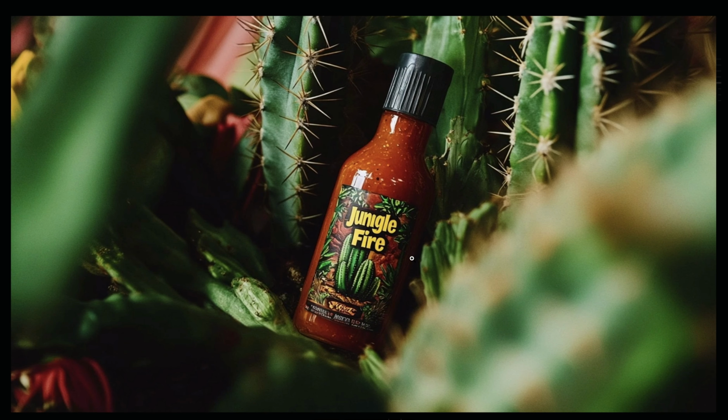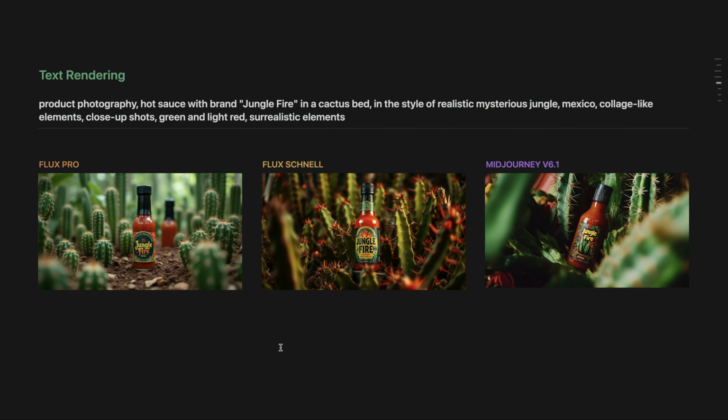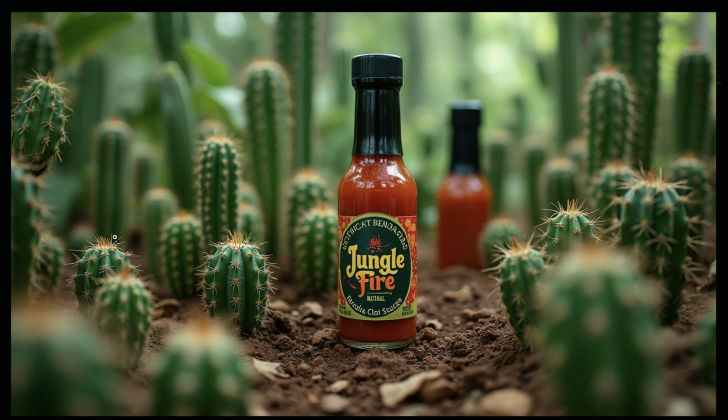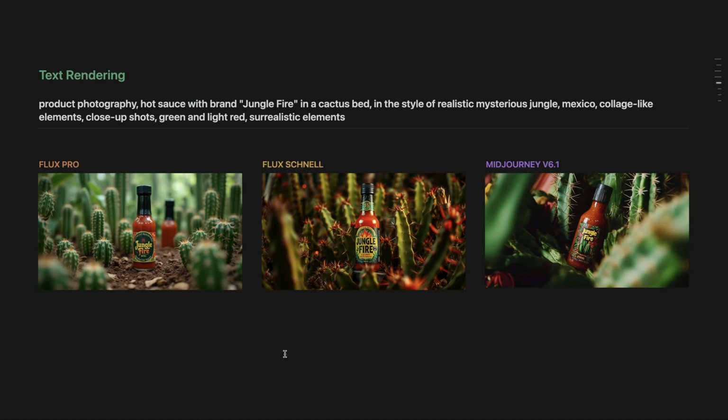Same for Midjourney. As you remember with Midjourney version 6.1, there were some improvements with text rendering and contrast is now improved. Of course, we have a tiny error here, but I would like to give this round, surprisingly, to FLUX schnell, but it's a very close call with FLUX Pro as well. It's also quite good, except we have two bottles here. For this round, I think clear winner is FLUX schnell. I think from a text rendering perspective, Flux models are doing a great job.